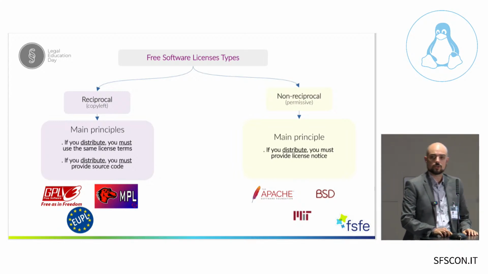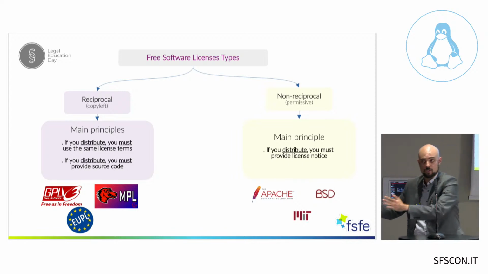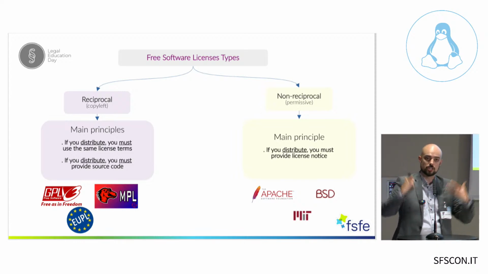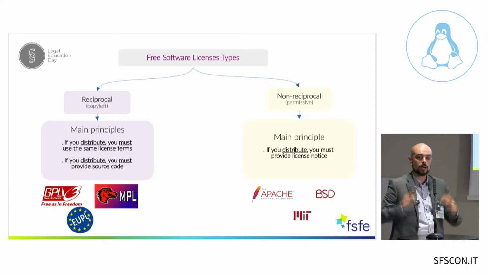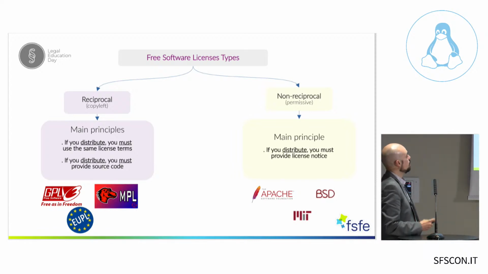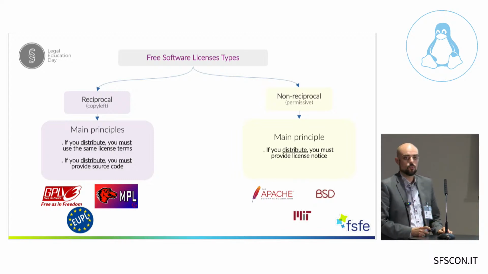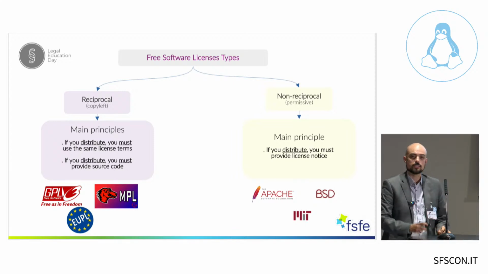And which kind of classifications can we talk about when we are no longer talking about the division between free software license and proprietary license? Now we are talking just about free software licenses. What kind of free software license can exist? Basically, we have 2 types. We have reciprocal and non-reciprocal. And what are the principles that guide this main differentiation?